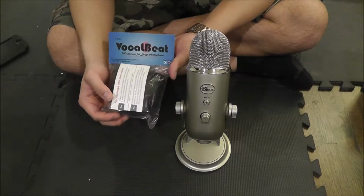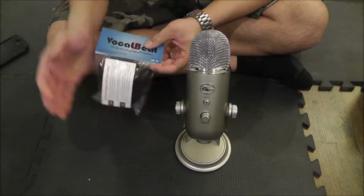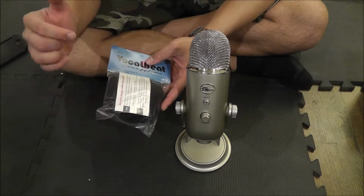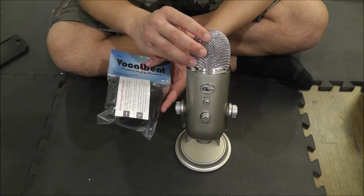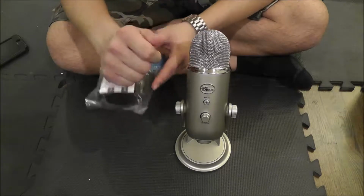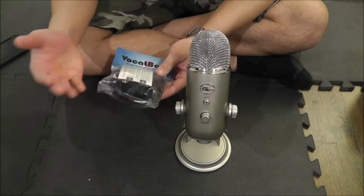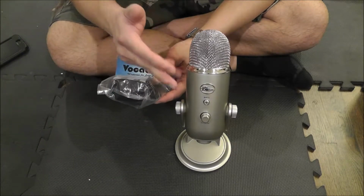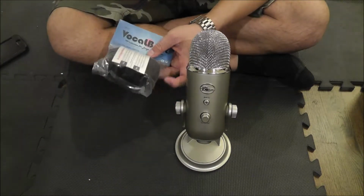So this thing only costs $13, and it's designed to fit over the head of the Yeti and several other big-headed USB microphones. And the great thing about this is it slips directly onto the microphone, so there's no arm and alignment to deal with, and no fastening position of any external screen. And of course, you can get it in multiple colors, including blue, red, and yellow. So if you want to add a little flair to your microphone, that works too. Now I wanted something more reserved, so I just went with black, but the option is there.